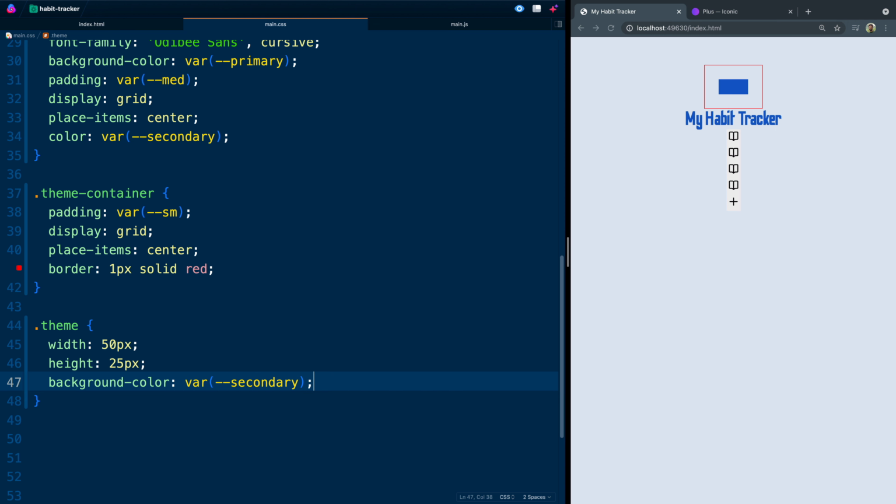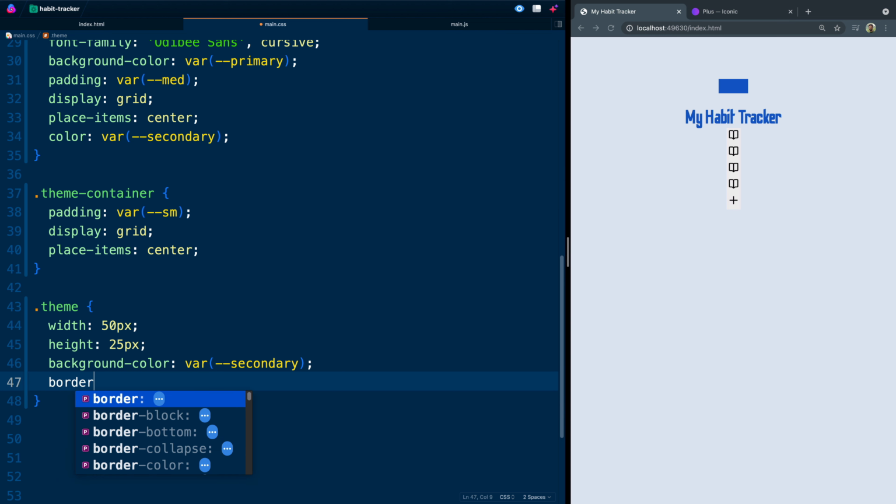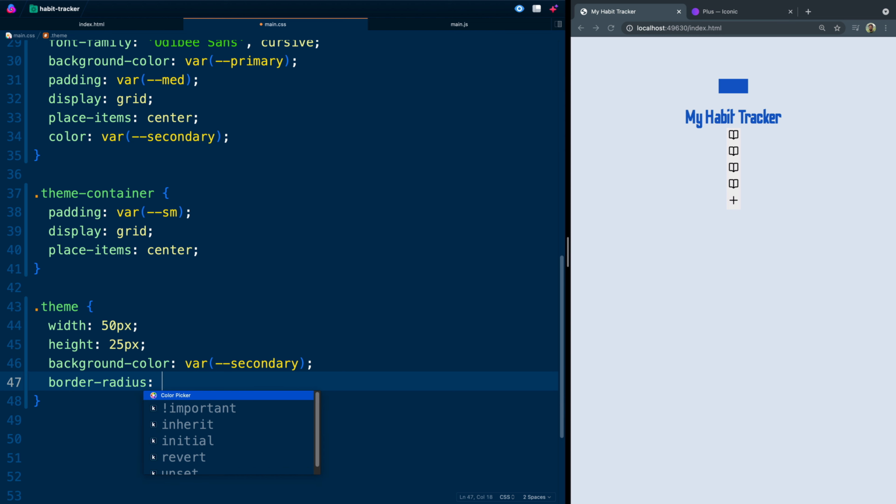When I save it here, you see it pop up, and you can see the padding around the theme container itself. So now that I've got that, let's remove the border. You can see everything we're working with. All right, now we had a border radius on this, and let's use our var of base, even though anything will work, basically probably 16 pixels and above, because we're just trying to get that pill shape.